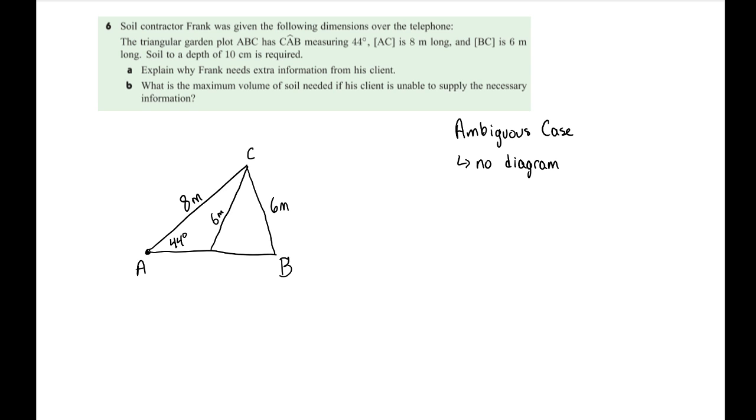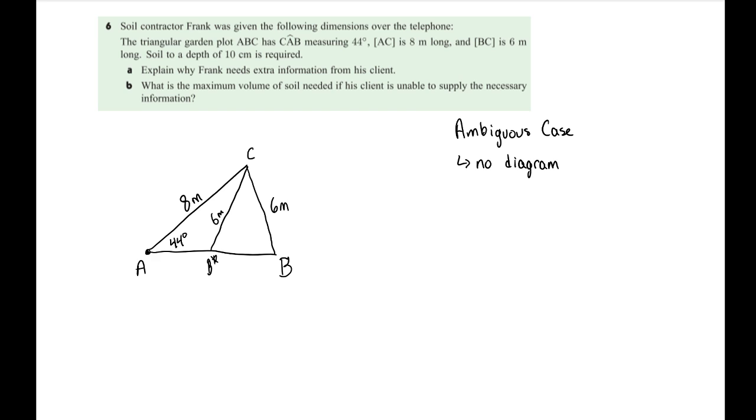He cannot be sure, based on the description that was provided over the phone, that the triangle is the acute triangle, or it could be the obtuse triangle. That's actually A, B star, and C. And so it becomes a little confusing that way. Not necessarily impossible, but certainly you cannot be confident which triangle we're actually speaking about. It's why with an ambiguous case question, you're basically taught to solve for both, unless there's more information that's provided saying, okay, you only have to find the obtuse triangle or the acute triangle. So that's why Frank needs more information here.